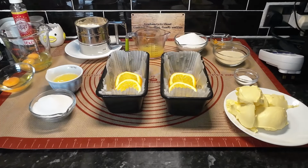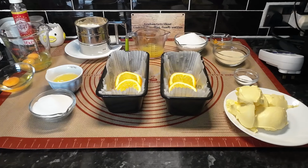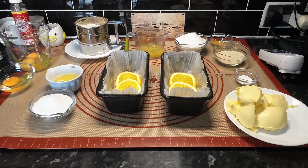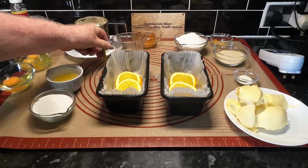Now, Wendy tells me, when the batter's made, I think of these 2 items, we've got to put them onto the hob. So we can do that while the cake's cooking. But they'll be drizzled after the cake's done. Oh, you'll see. It looks good to me. You know, I'm going to enjoy it. Right, yeah, you'd see the marmalade right at the back there, look, hiding behind the juice. I know Wendy's done it, but there it is.